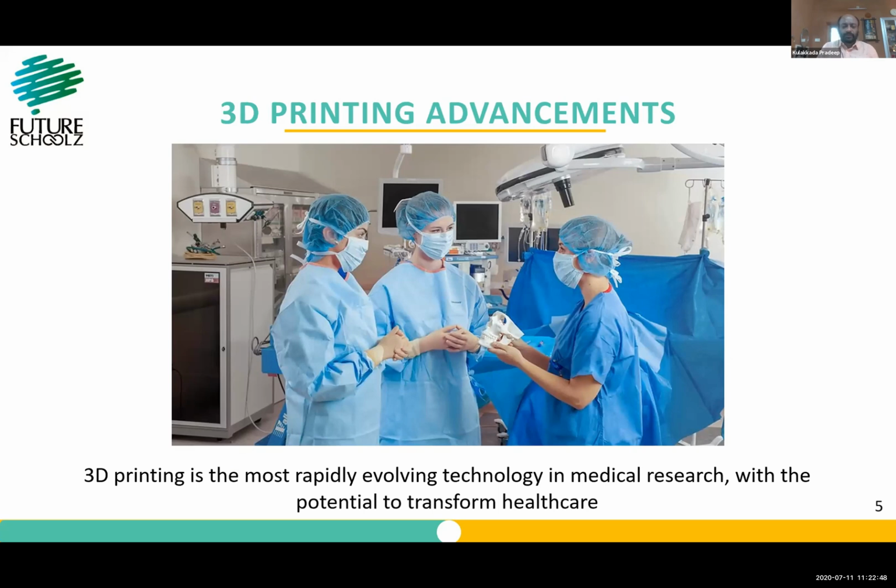3D printing is the most rapidly evolving technology among various technologies. And you are aware that in Industry Revolution 4.0, the peculiarity of that particular industrial revolution is the decompartmentalization of industries. In this decompartmentalization of industries, the 3D printer has a major role to perform, whatever the industrial branch may be. In medical research and the medical industry, 3D printing has a very important and potential role. I am sure that it will transform the healthcare industry in a very prosperous direction.